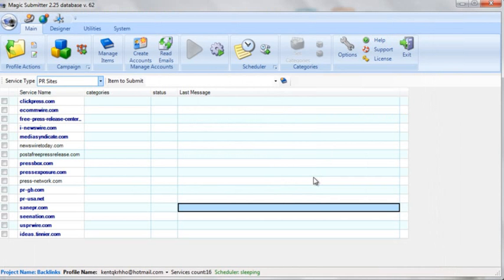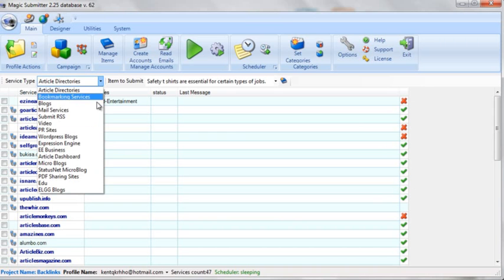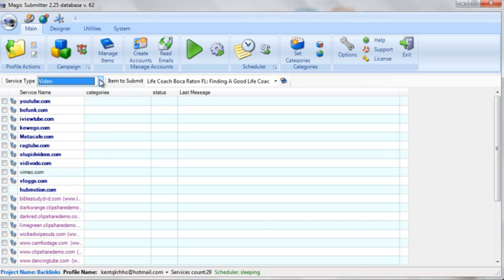So let's focus on actually how to fill out the items in the press release. First of all, I'm going to be assuming that you've already created all your accounts, and creating all your accounts would look something like this. If we clicked on article directories, you can see here that I've created all my accounts and they're green check marks. And so if I go on press release, under this demo site I don't have any created.